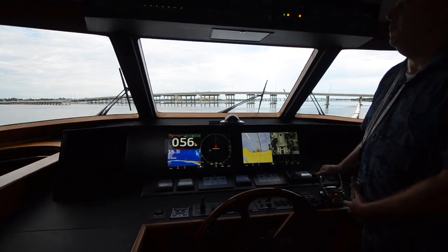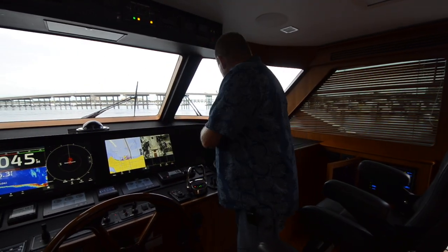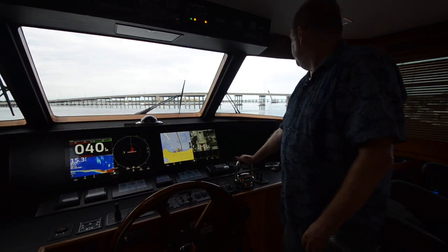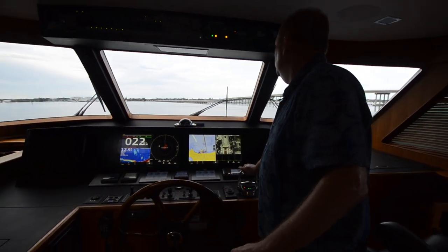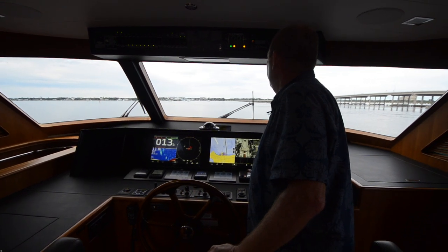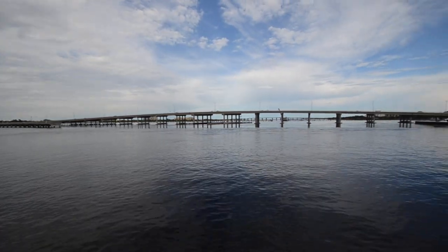Now, the reason I came off the yaw controller and went to these throttles is this has no throttle. I can only run it idle with that. Whereas here, if I want to, I can push this forward and get a lot more power. So when you're in a current situation, it's good to get on these throttles as soon as you can, because sometimes you'll need more power. Not very often, but I'm done with that for now. Until I get to the other end.